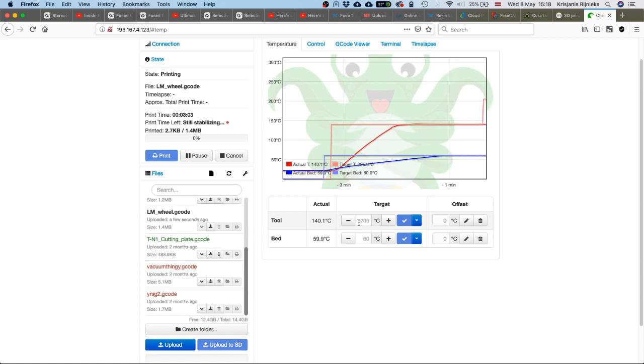And generally, there's enough plastic in the world, so you should try to reduce the amount of trash plastic by reducing the infill of your 3D print. So now it did the cleaning of the nozzle, and it's heating up the nozzle for printing. Let's see how it goes. I hope that I set the settings right.